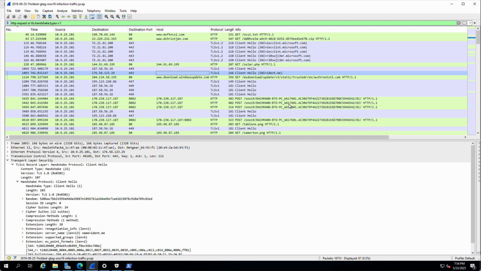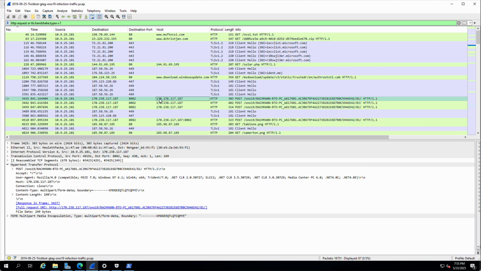Okay, a couple more. We're gonna do the weird stuff. So here's the one of the 8082. These are actually no good. We're gonna follow this stream too. By the way, 8082 is not a standard port number for HTTP traffic. It usually means you're in a virus. The other thing about this is back at the end where it says 81 or 83 and then 81 again, this is what we call the exfil or the exfiltration traffic. This is the virus itself sending information from the computer to everybody else.